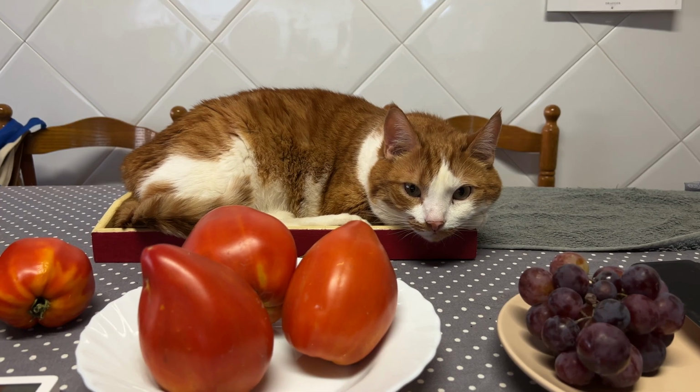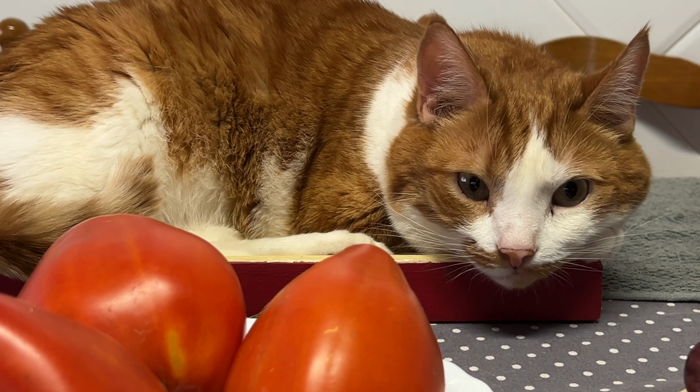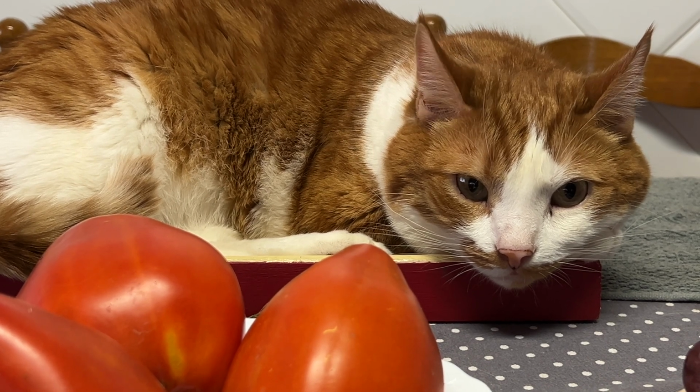Also, we have a new helper here. He is resting in the tomatoes. Are you chilling here? Chilling.